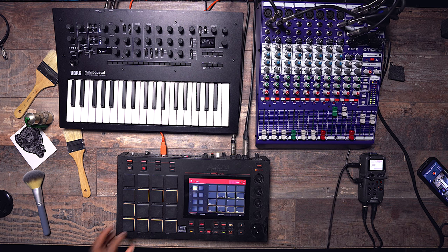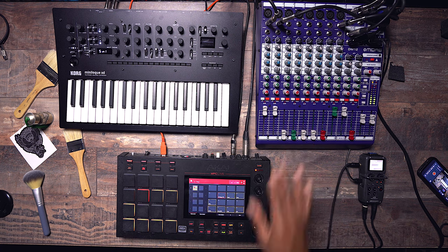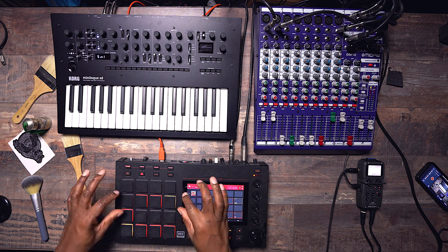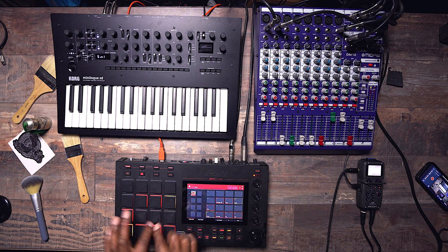Okay, Minilog off, which means I can just now not tamper with the mixer anymore, and now we're going to build up the track a little bit, right? So, cool. The kick is over here. My kick is always going to be on this one thing, muscle memory. There's another thing, I keep repeating it, muscle memory is very important. So you can see that the music is over here, the drums are over here. And deliberately I left some space on the not illuminated pads for other things to do.